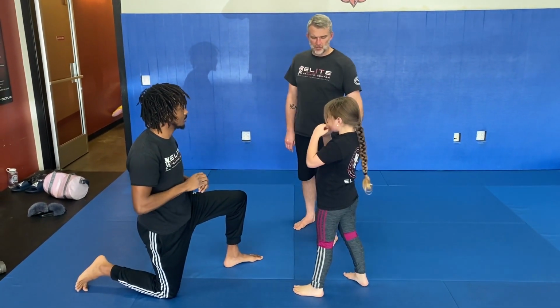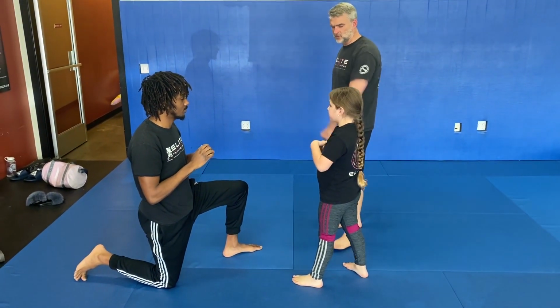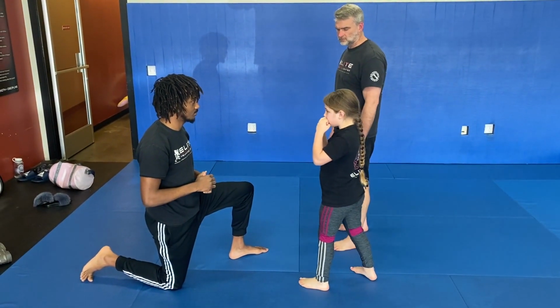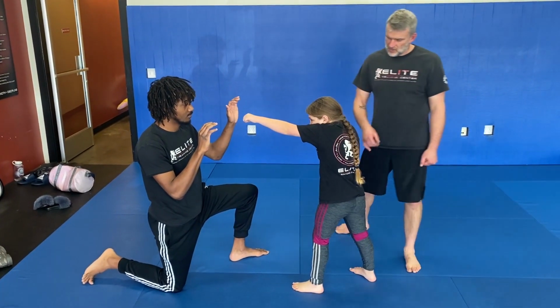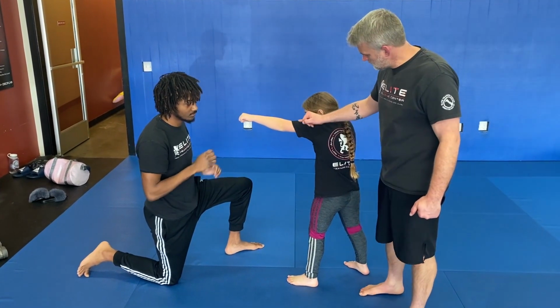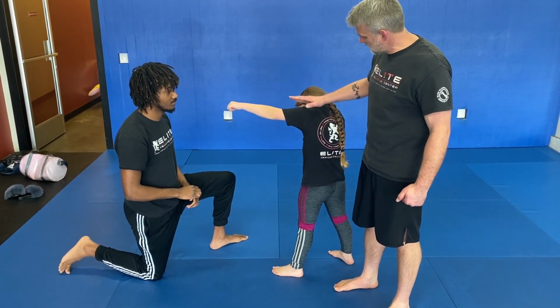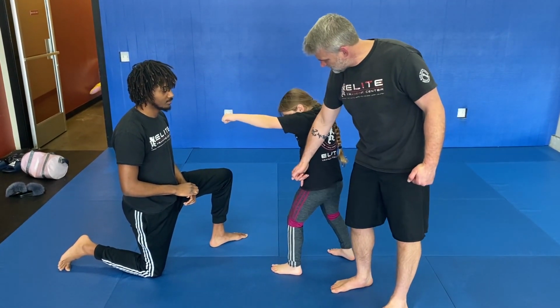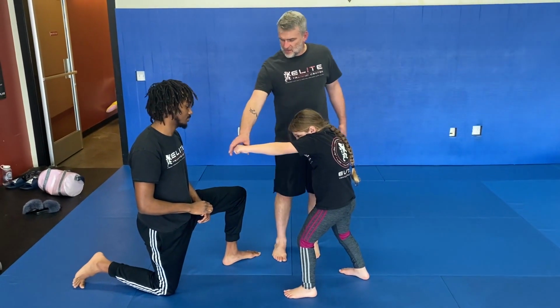All right, so we're going to break this down a little bit. Sammy, what I want you to do is just extend your left hand out and leave it out there for me. Throw your jab and leave it out. Go. Very good. Okay, guys, notice here again, just like in the adults, just like you would the kids, we want to make sure that we're covering up the chin. Sammy's got a nice solid structure here. She's got a little bit of a step into it. Her knees are bent. Good. Stay right there. Knuckles are bearing down.